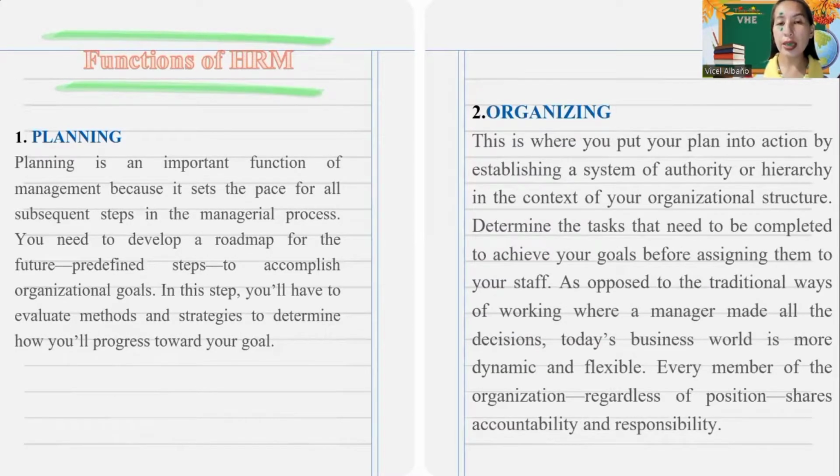Second, organizing. This is where you will put your plan into action by establishing a system of authority or hierarchy in the context of your organizational structure. Determine the tasks that need to be completed to achieve your goals before assigning them to your staff. As opposed to the traditional ways of working where managers made all the decisions, today's business world is more dynamic and flexible. Every member of the organization, regardless of position, shares accountability and responsibility.